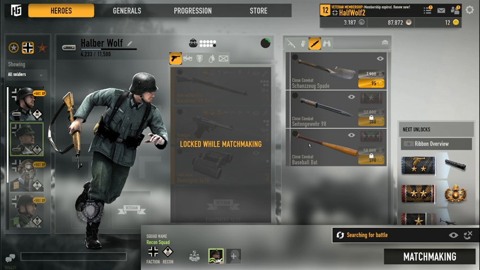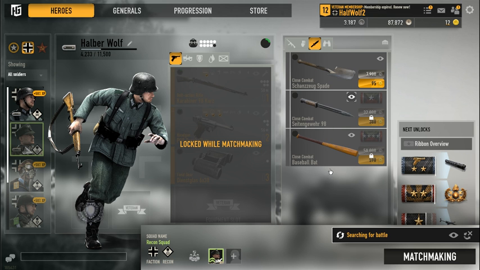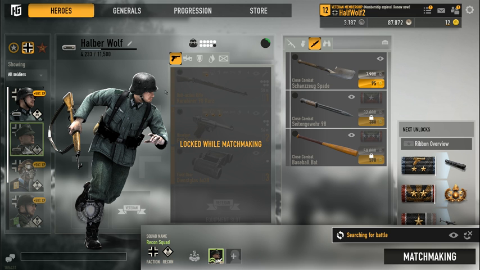I don't know how much damage the baseball bat does, because it doesn't say here, even though it should, I think. I feel like it should demonstrate damage. My guess is the baseball bat does do the most damage, but it's probably not that great.